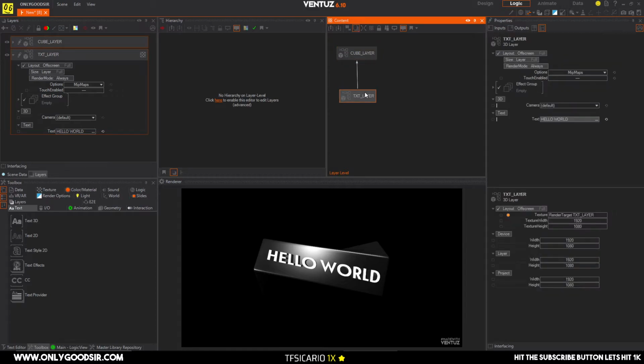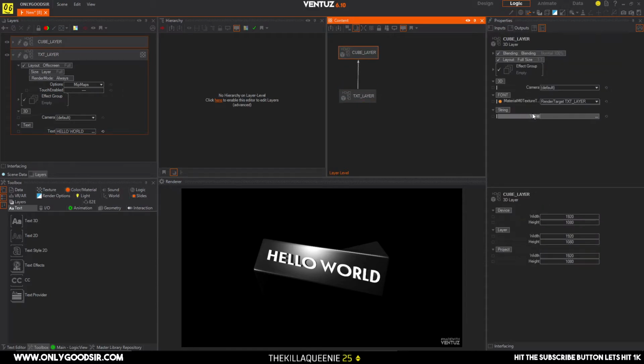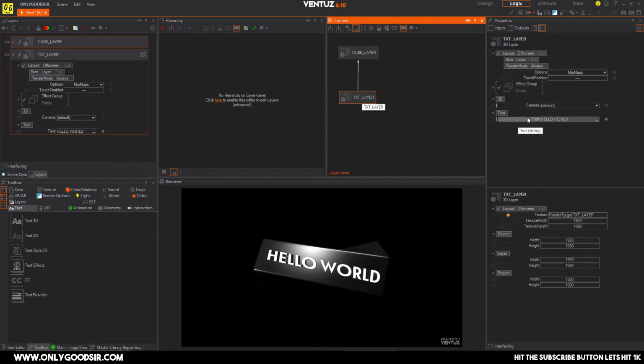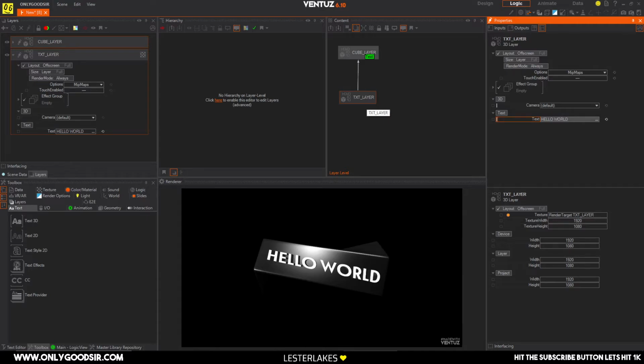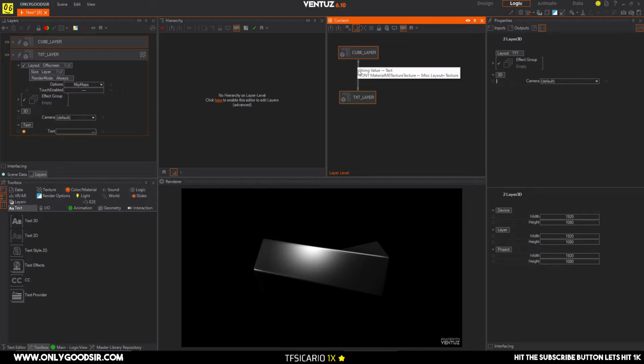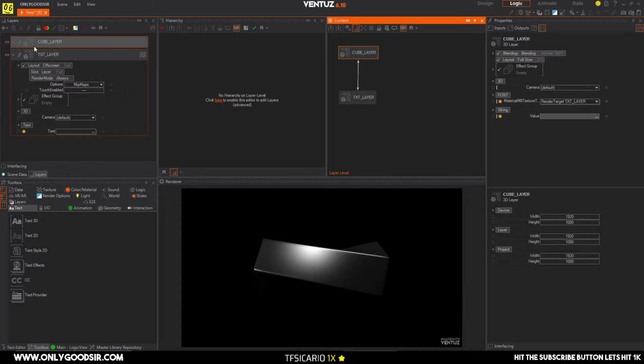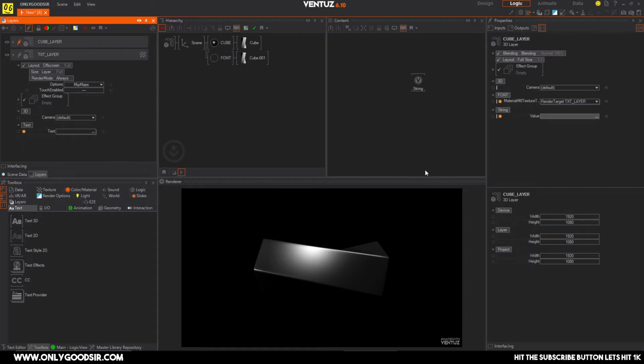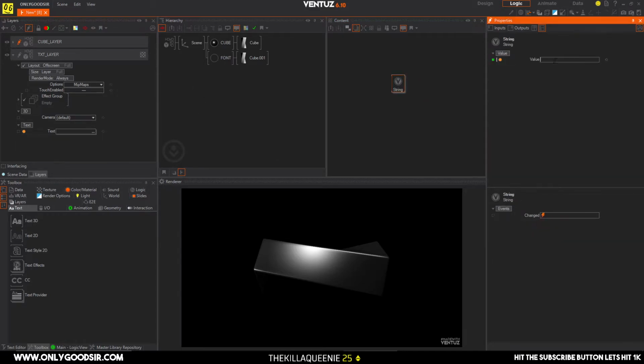Select both our layers. So from our cube layer we have a string exposed, and we want the text layer to read our string. So we're just going to select and drop over the string, hover over the string, and they'll connect. So string value to text. So now we can stay inside our cube layer, and then we can edit the text, and we can say, twisted cube, and there you go, it says twisted cube.